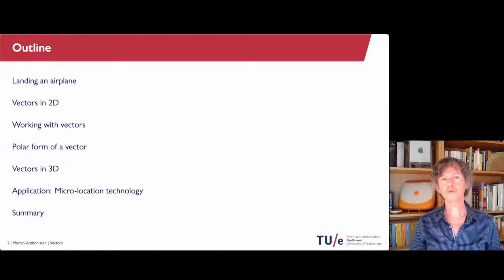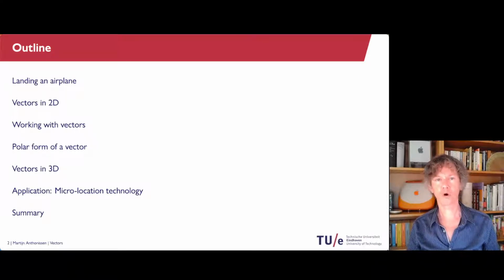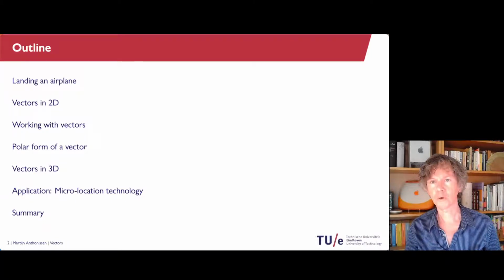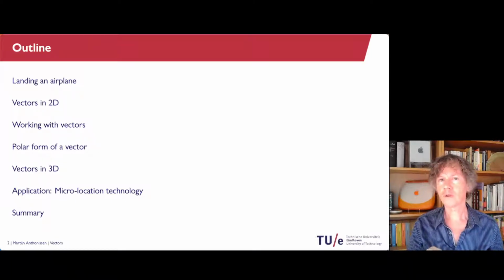So let's look at a quick outline of my presentation here. I'm first going to make clear when vectors are useful to work with by landing an airplane. Then I will introduce vectors in two spatial dimensions and operations that we can do with them. And then we will go to 3D, and I will also show an application there.